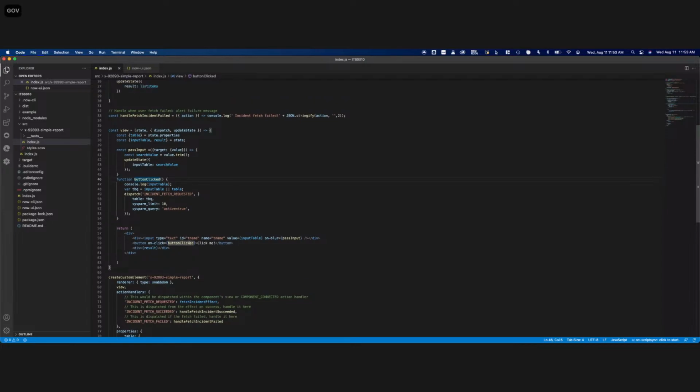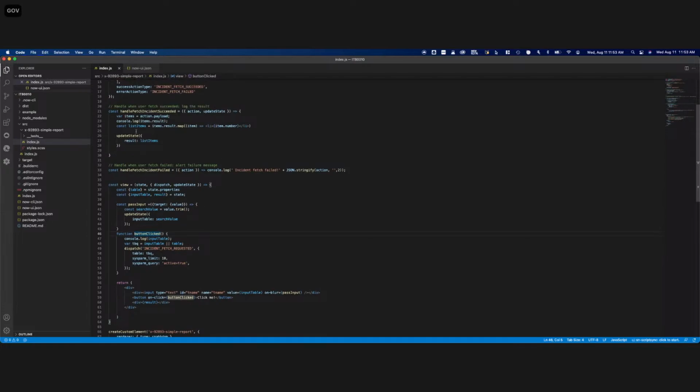So fetchIncidentSucceeded is saying, hey, go update the state to say result is equal to this HTML that I just generated from this payload that I just received. So that's at a high level what this thing is doing. It's going from simply storing this input data somewhere, to updating the state after it stores that input, to dispatching when the button is clicked, to calling an HTTP call, to then receiving that data or payload, creating some HTML out of it, updating the state, and then displaying that information.